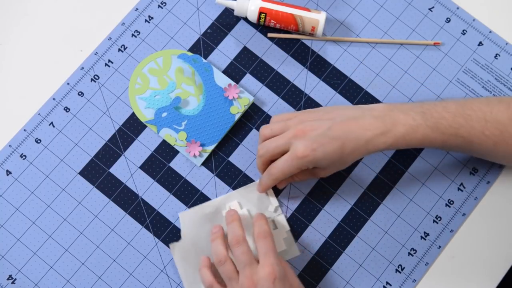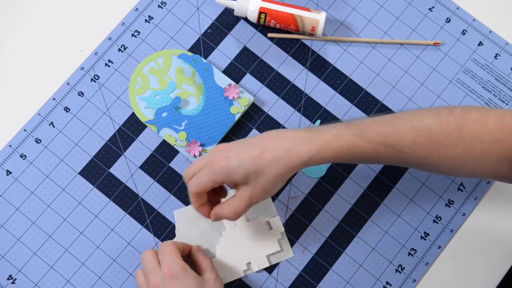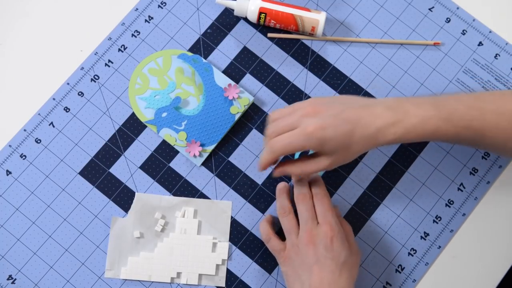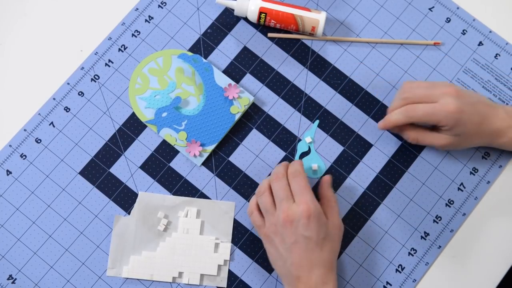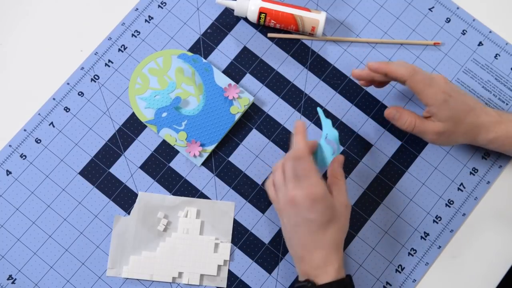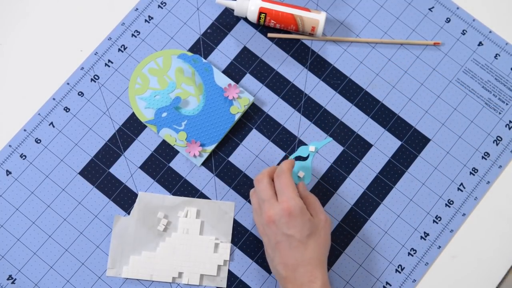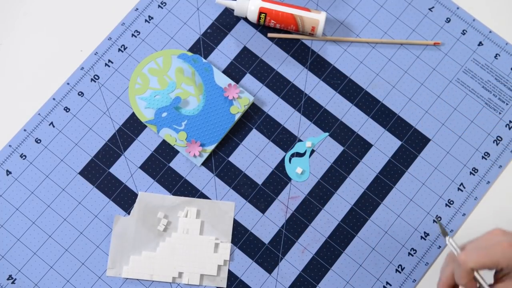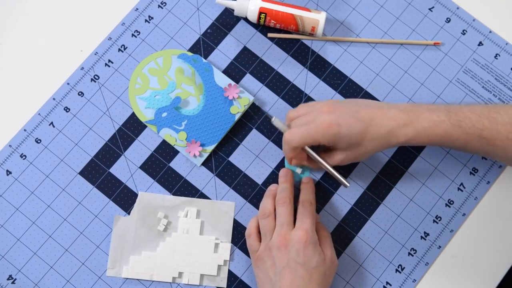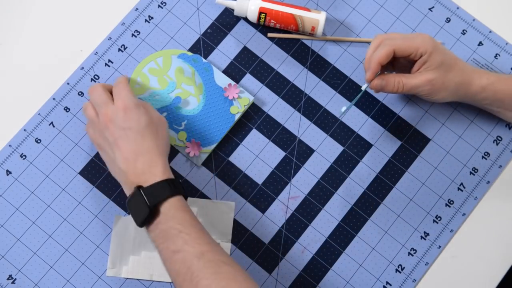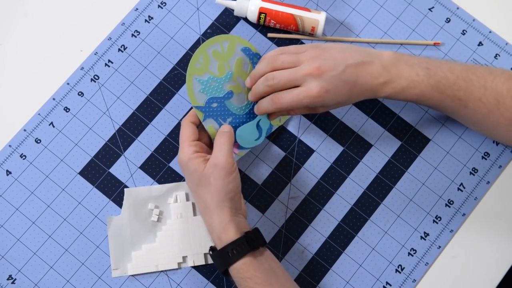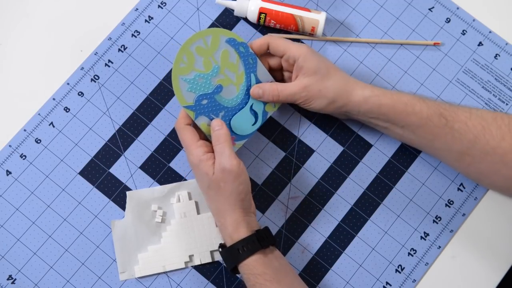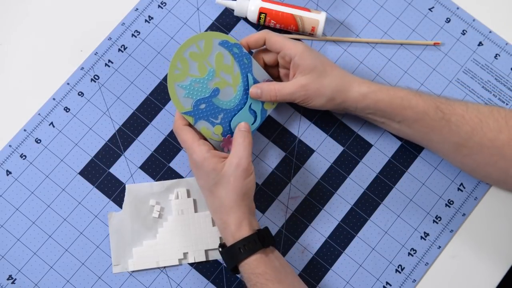Which leaves our little wing here. And the wing, I'm actually going to give this thing even more dimension by using some of our foam squares. So I'll flip it over. And the idea with the foam squares is, well, for one, you want to kind of hide them. You don't want them all the way out to the edge. And use as few as necessary to achieve the desired look while making sure that it stays dimensional and it doesn't sag or droop anywhere. This is a very small piece, right? We could get away with just one, but two seems to be just fine. So peel the backing off of that and place this right onto our little bird here. The tip of the little wing there should be kind of going along that natural curve there that we see.